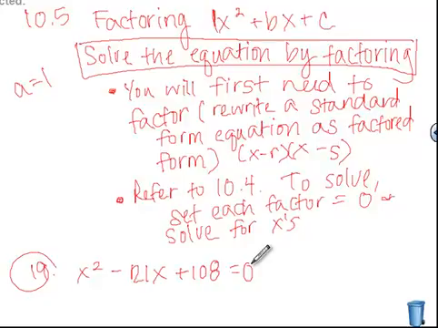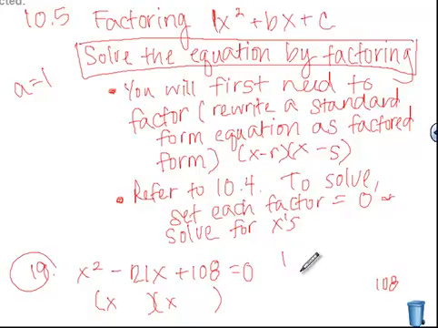Okay, so the first thing that you're going to need to do to factor this, and remember you're writing down whatever it takes to remember, is get it into this form of x and then minus or plus something, x minus or plus something, and those two somethings need to multiply to be your c, because this is standard form, so it needs to multiply to be this last number, and when you take those numbers and add them, they need to add to be negative 21, the center number. So the most challenging thing about this problem is to come up with the factors that are equaling 108. So keep in mind you always have 1 and 108.